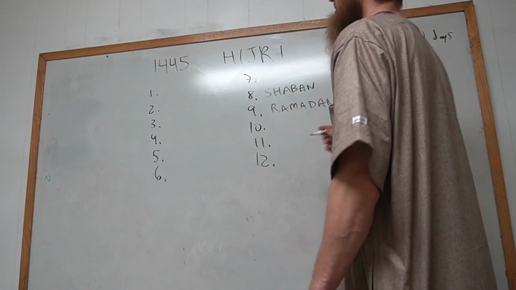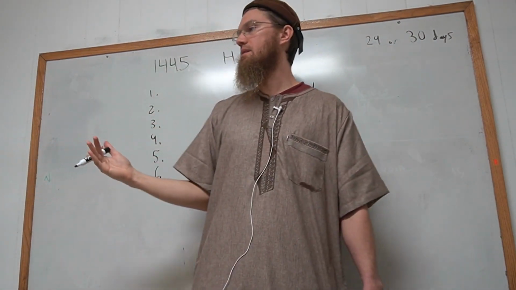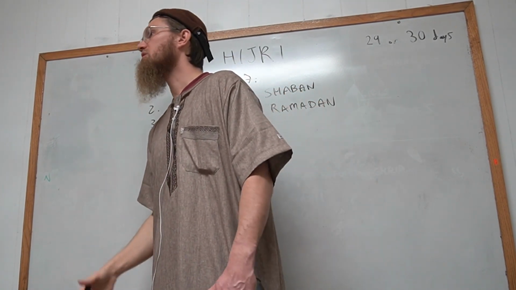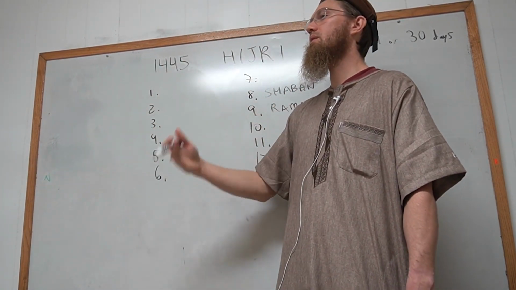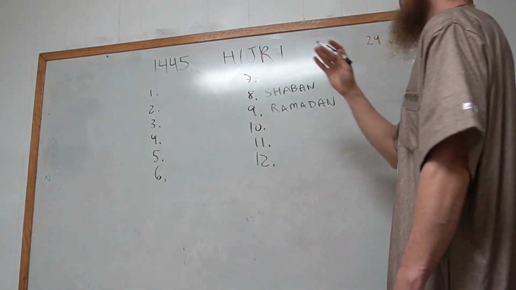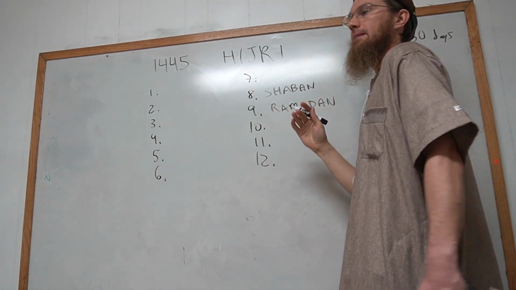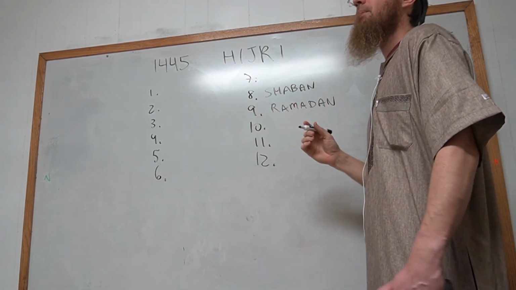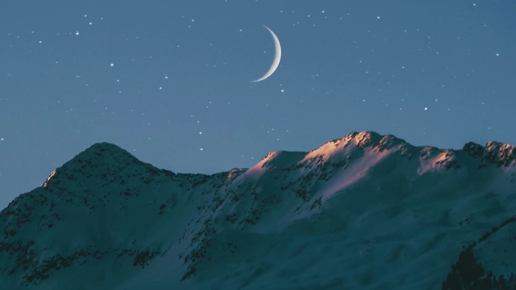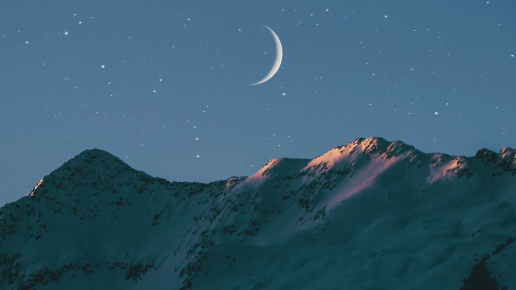How do we know whether it's going to be 29 or 30 days? How can we tell? Because of the moon, right? So what do we do at the end of the month? We go to try to sight the moon, right? If we sight the moon, what is it going to look like? A full moon? New crescent. Crescent, right? So what do we do to see if Ramadan started or not? We go out and we try to sight the crescent.